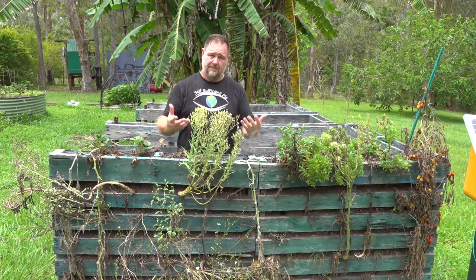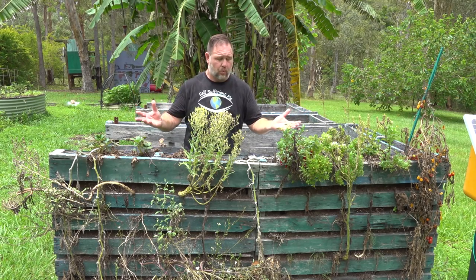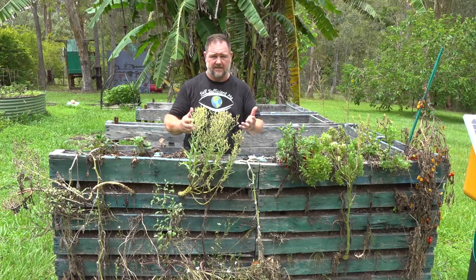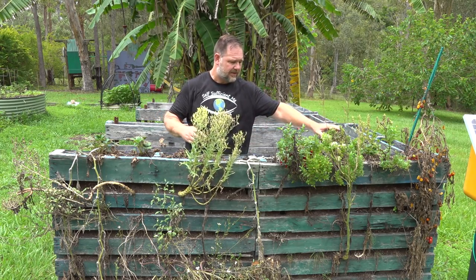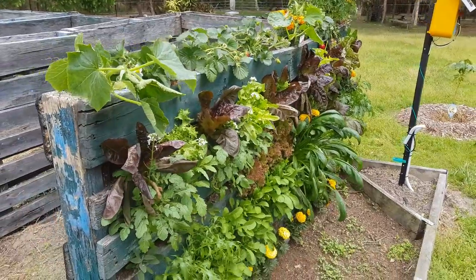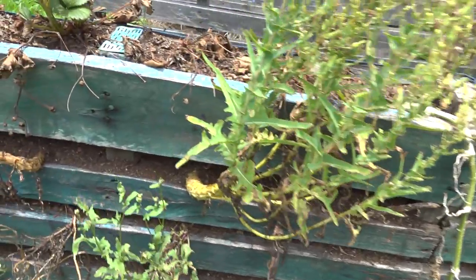Episode four was the upcycling video. This is where we mainly focused on creating this wall garden, a vertical garden that was excellent for small spaces. Now what's gone wrong here? Well, two things. The first one is easy - most of the plants here, the strawberries, the salad crops, even the basil and all those other Asian greens - most of them have run out of their normal life anyway, so they're starting to go to seed. Even if we'd kept trimming them back and harvesting to create more new growth, eventually these annual food crops start to die off or go to seed.